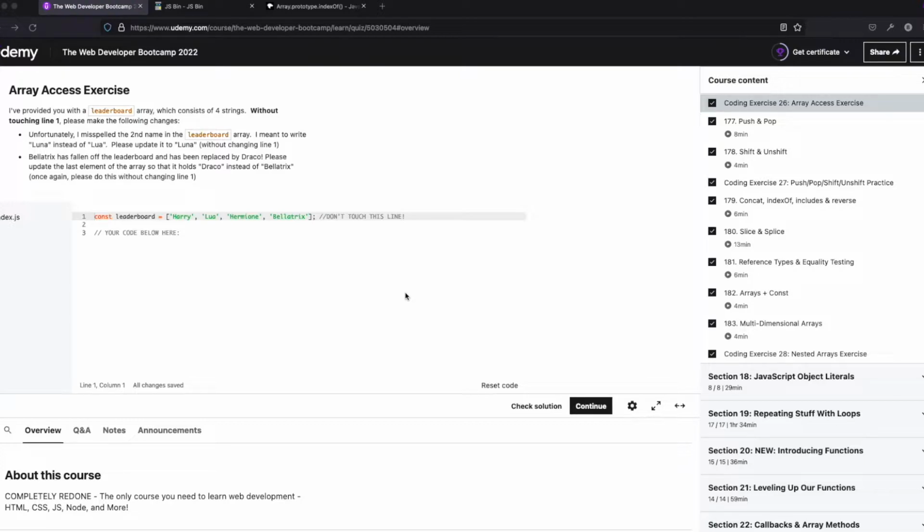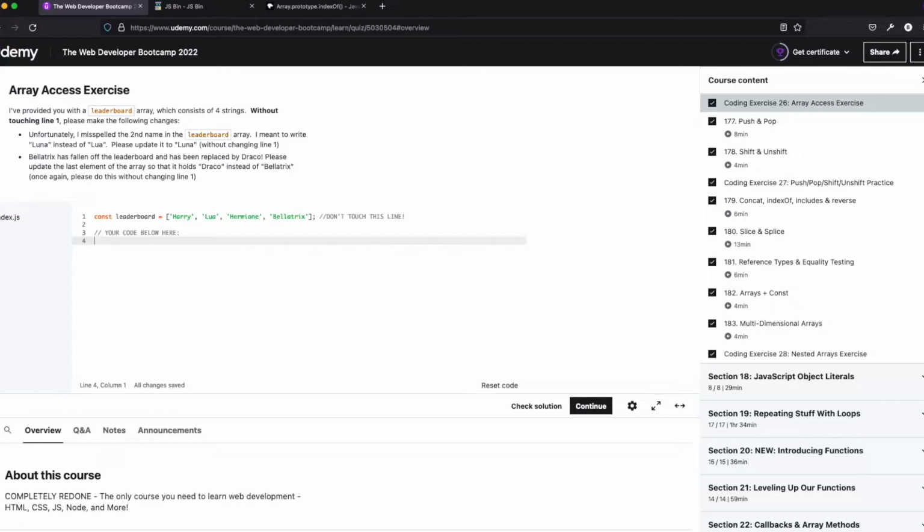So this one is just another array exercise. This one is going to reiterate what I said about using const for arrays, even though a lot of people start by using let, and that's fine, because you were told that if you want to change a value, you need to use let. So if, in the last video, you decided to use let to create that const, I would say you're following along properly. The reason I say that is, up until I explained it to you, you were told if you need to change a value, it can't be a const. So that means you listened, that means you did the right thing.